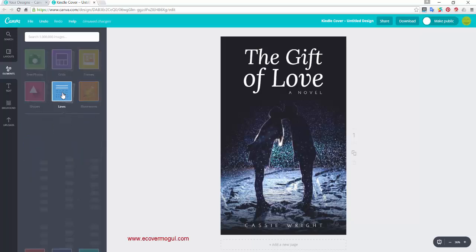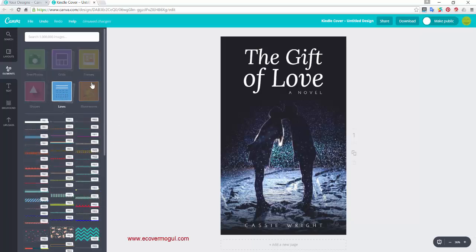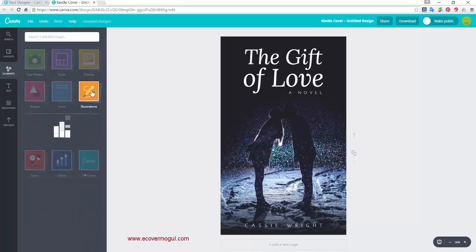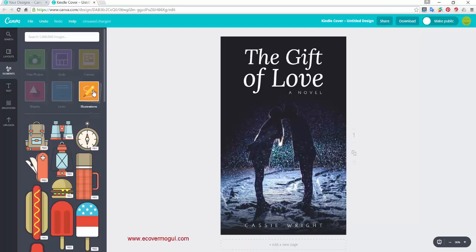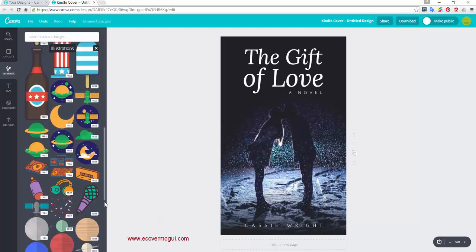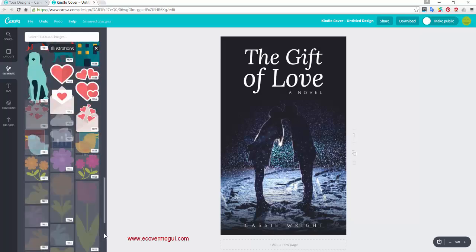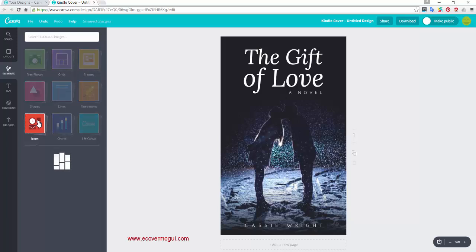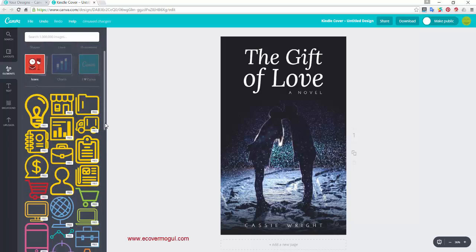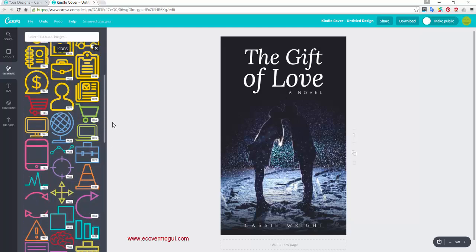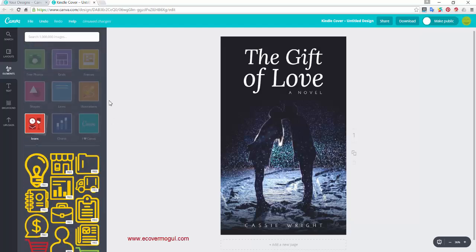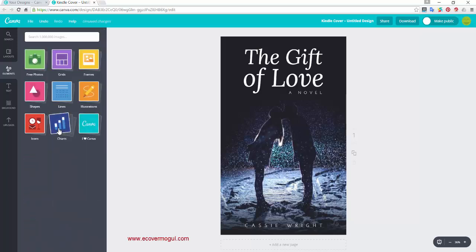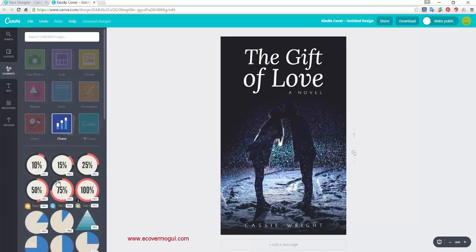So you can add lines. Depending on what you want to do, you can add illustrations. They provide you with illustrations, which you might decide to add depending on what you do. This will work better for infographics, if you're using infographics. And icons come in handy depending on what you're doing. This works for infographics also, but there are certain times you might incorporate such things into your book covers. Okay, charts. These are meant for infographics.